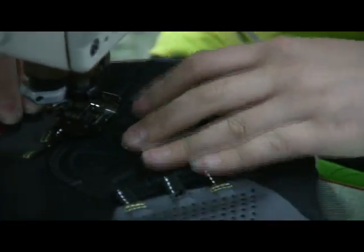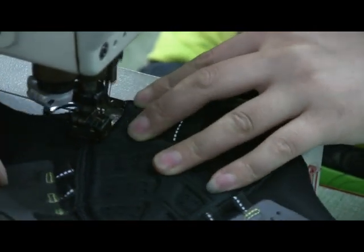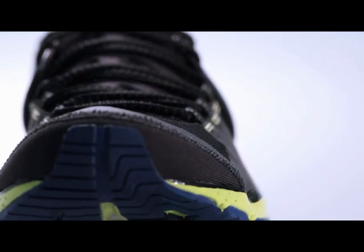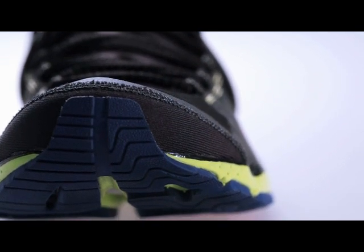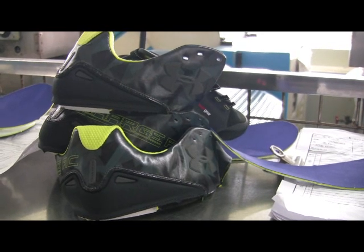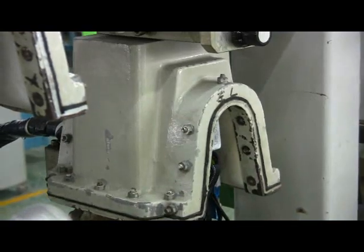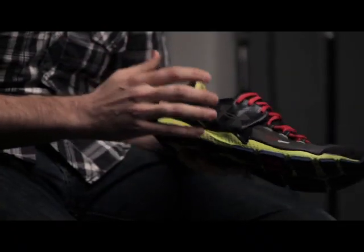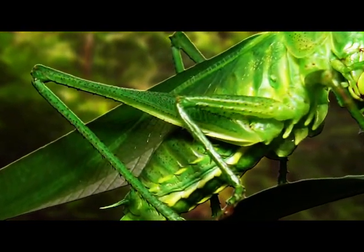To get rid of lace bite and to get toe protection, we worked it into the toe and into the tongue. What you see is a seamless integration of a forefoot built like a piece of apparel, but still offering all the feature benefits of what a shoe needs. From there, we layered on a secondary element — not unlike a grasshopper — almost like a skin that's articulating free of the forefoot base layer.